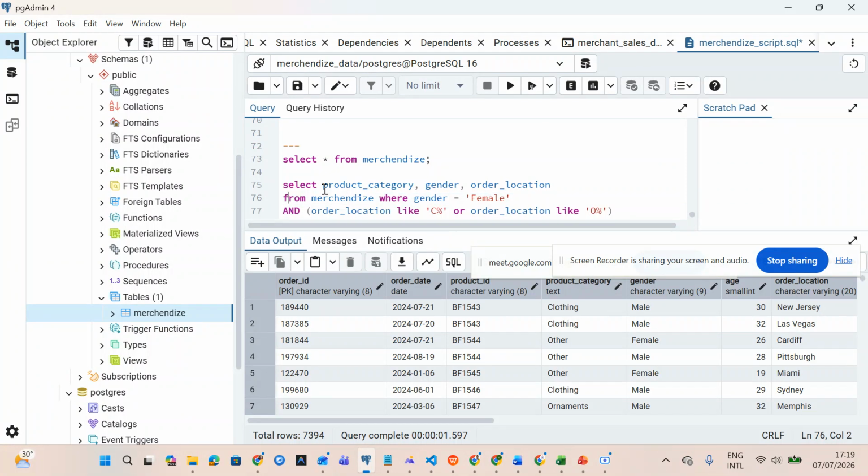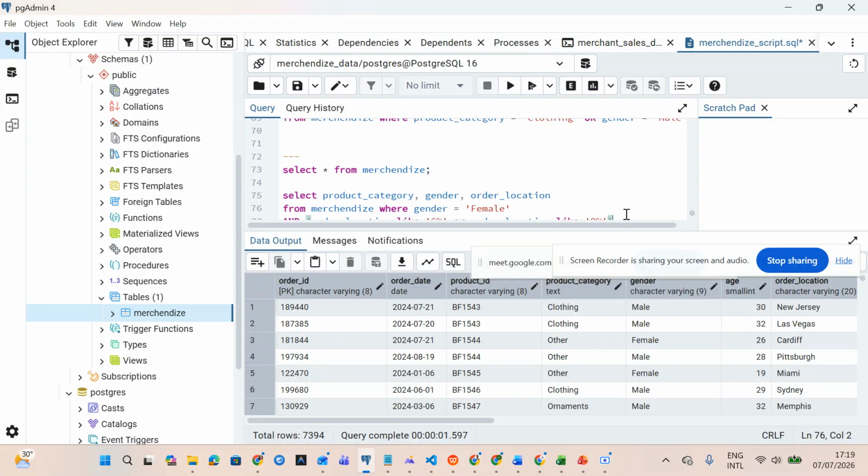So you want to select product category, gender, and the location from merchandise where gender is this, and it must be in intersection with this other condition.